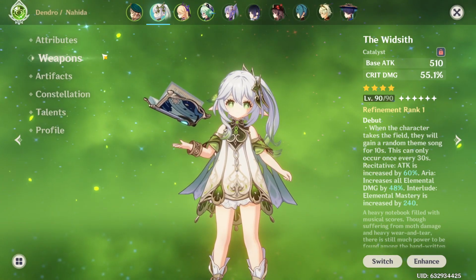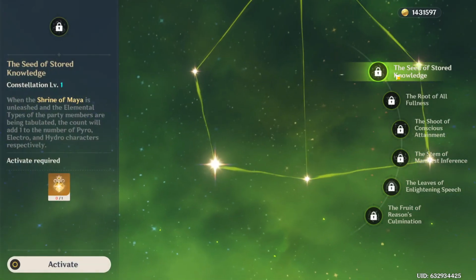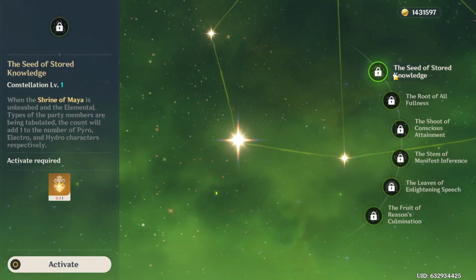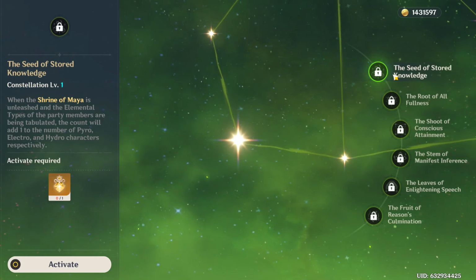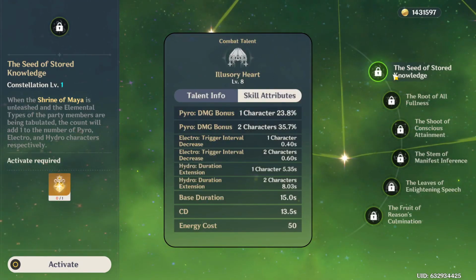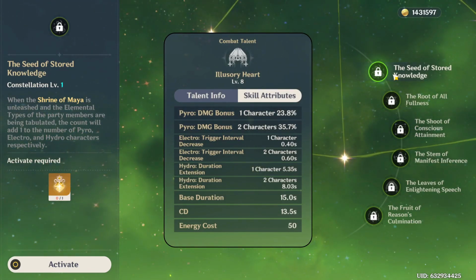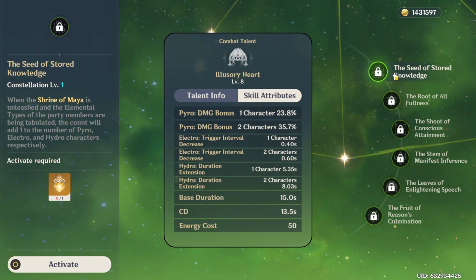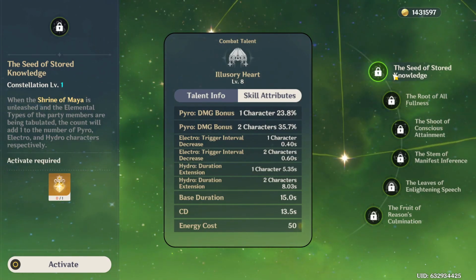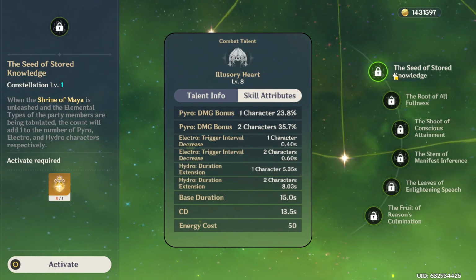Now that we've talked about weapons, let's take a look at Nahida's Constellations. Her first constellation is going to add 1 to each elemental related buff that Nahida's Burst gives to herself. So going back to her Burst, notice that it grants buffs to Nahida based on the elemental types of characters in your party. This first constellation just adds 1 when granting these buffs to make them more effective. This will still add 1 to each buff type even if that element is not present in your party.